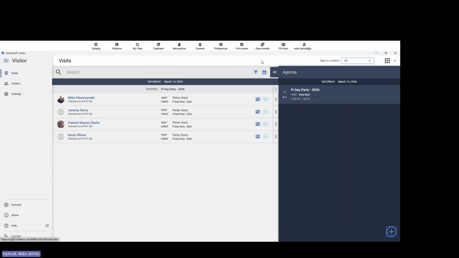And it does give you a very good piece that allows you to track visitors. And it also makes it completely reportable. So if you ever need to go back and check and say, hey, Jeremy Sarah was here, what all did he do? Did he have a card? Did he do badge reads? You can actually run reports on all that to be able to track them from point A to point B and from the times that he was there.